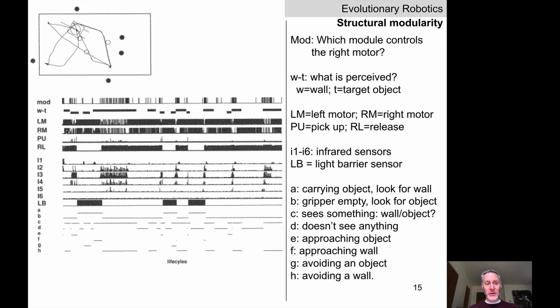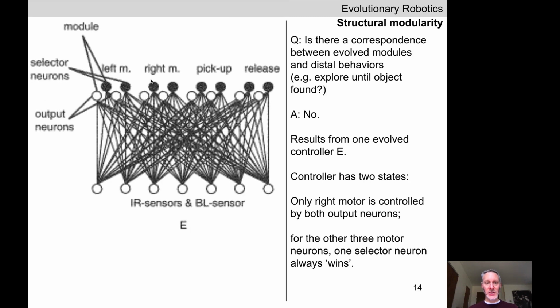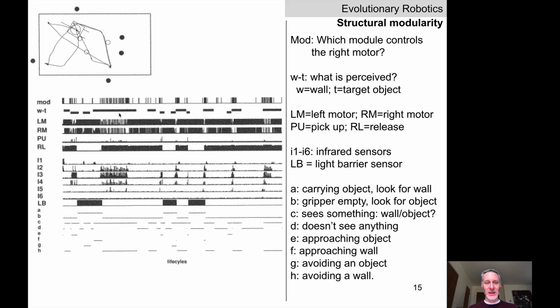There is a stronger correspondence between the speed of the right motor and the switching of the modules, which kind of makes sense, because remember that these two modules are switching back and forth, and when one switches on, perhaps it causes the right motor to do something else. You can see that when the black module is in control, the right motor is spinning slower, and when the white module is in control, the wheel is spinning faster. What that means, again, who really knows?